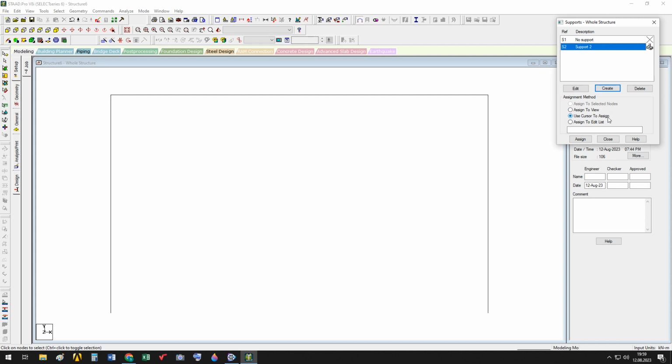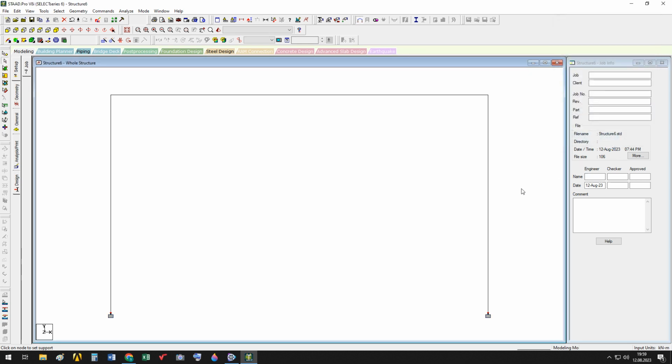In the graphical interface, we generally use this. And then I click assign. Now Assigning appears. And click on the points to which I want to assign the fixed support, and then I click on close.